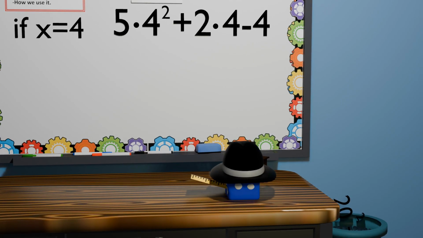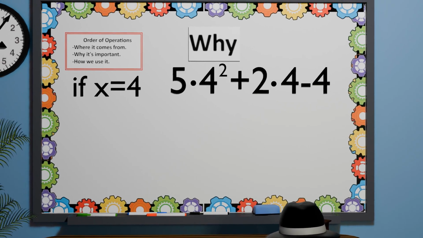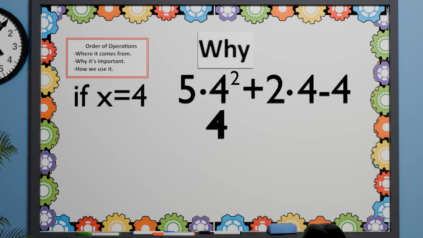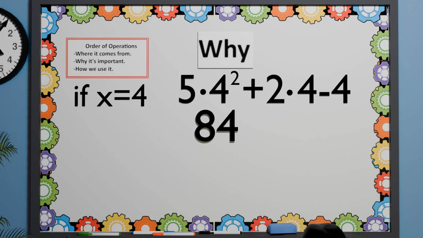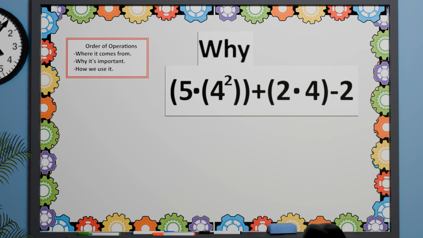Thankfully, order of operations is standard around the world, so we can write our equation like this and know that anyone who sees it will read it the same way. Here it is again, using the given rules. Without the rules, we would have to use a lot of parentheses to get the result we were aiming for, and it would look like this.